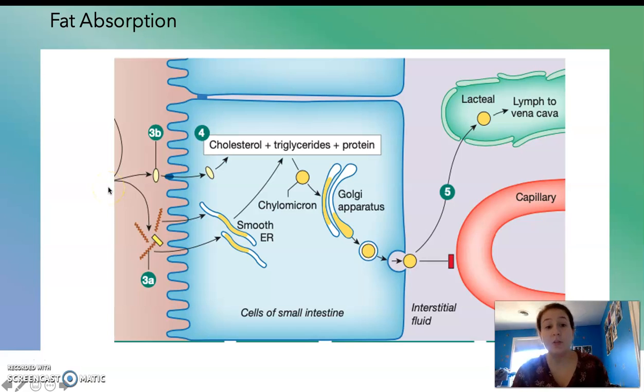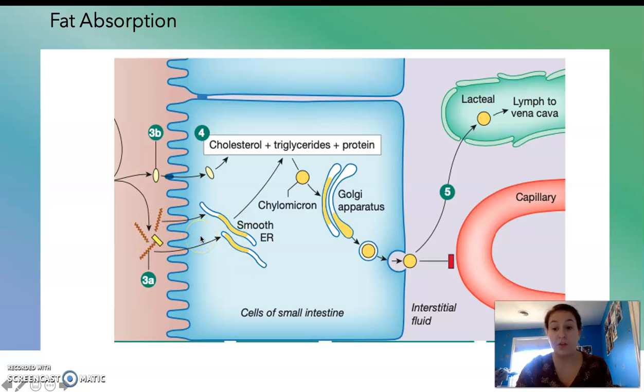So we've taken these really large fat droplets that are really difficult to break down. We've broken them down into smaller droplets with the help of the bile salts, and then we've increased the surface area and allowed the lipases to come in and break down the triglycerides into fatty acids. As mentioned earlier, we also have cholesterol, which is this oval. Cholesterol is secreted in bile. It sometimes comes from other sources, but it is also a fat, so it can be reabsorbed. So here, with this 3A, we have our free fatty acids. Sometimes monoglycerides are small enough that they will be reabsorbed.